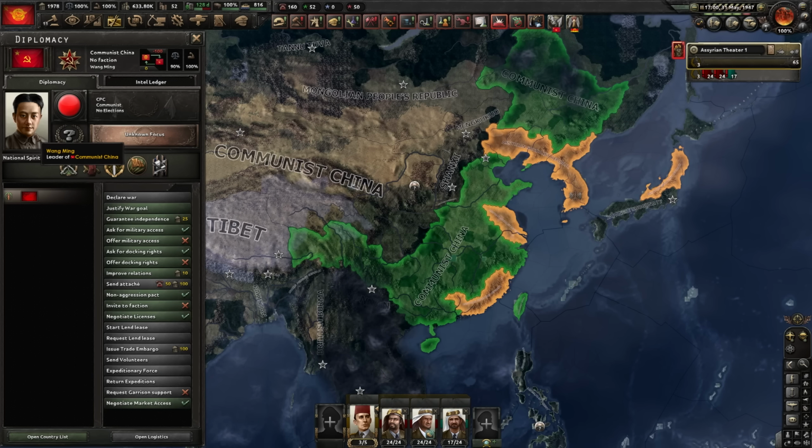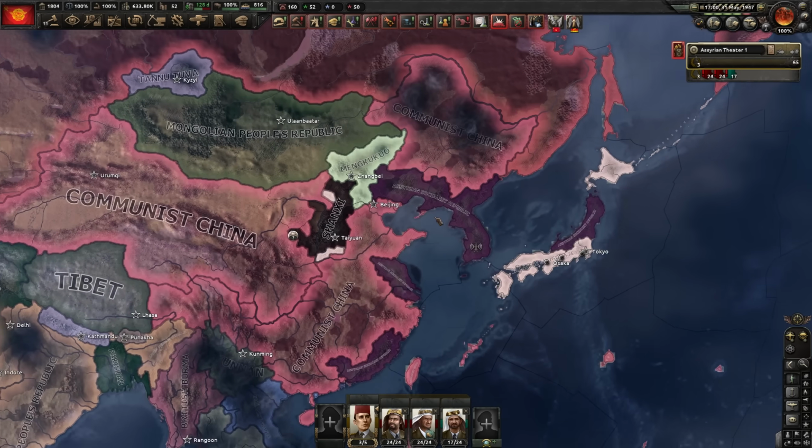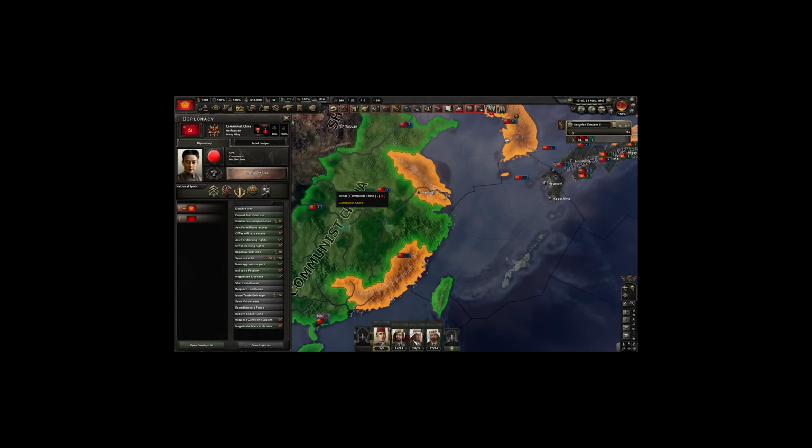I don't think I've ever seen this portrait. His portrait looks like if there was a creepypasta of China in HOI4. Yeah, honestly, I think I'm just gonna start justifying on communist China. Oh, that's right. The Soviet Union spent all of their score liberating this communist China, and that's why there's two of them. Okay, that makes sense. We're gonna kill them though.